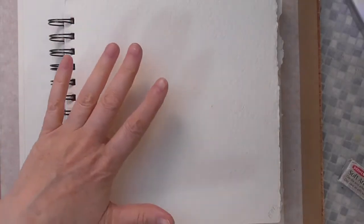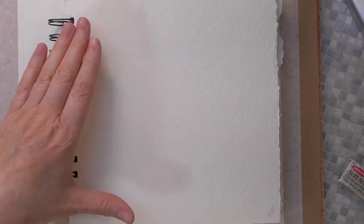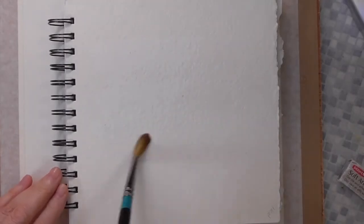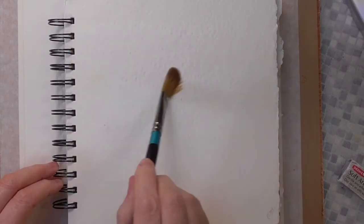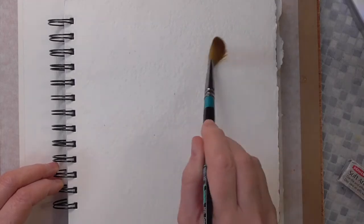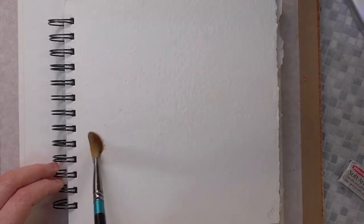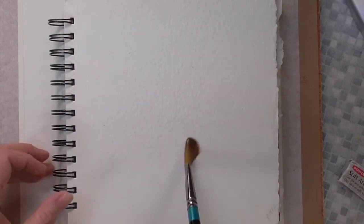So to give a nice clear sky, I'm going to be wetting this whole area with clear water. Let's see if we can just do a nice moody sky. And the reason I'm moistening this is so that when I put my sky wash in, I'll have soft edges initially. Okay, so I'm moistening that. And I just want that to soak in a little bit.